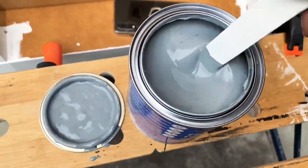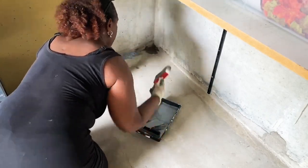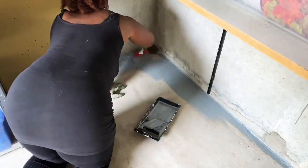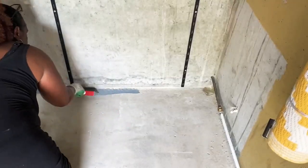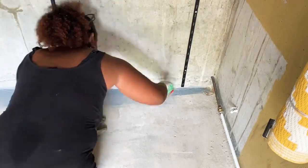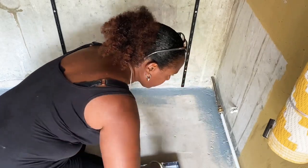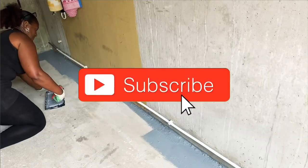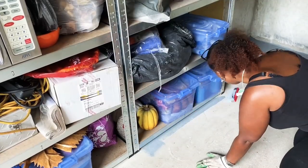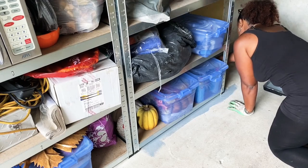First, I'm gonna start by doing all the corners with this large brush, and I'm gonna do the entire perimeter of the storage space. And you see that I didn't remove the two shelving units that I have, and I was really too lazy to do that. It is so much work just to get all that stuff out and to do that small piece of floor underneath it. So I decided to go all the way around it, and you don't see it anyway, so why bother?